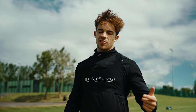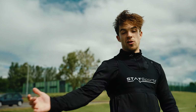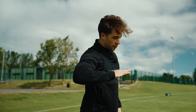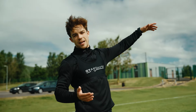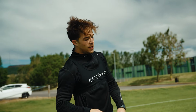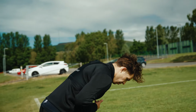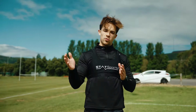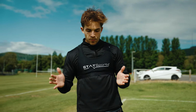With this session as well, I might have said this already, but this is more of a max speed focus session. I'll probably do another video focused on acceleration, where we're more forward, building up from a dead start, whereas this is about our top end speed, how fast can we go. Everything's a lot more upright, with a lot more vertical forces at play. Everything's coming down into the ground, whereas when we're accelerating, we're a lot more forward, everything's coming back, it's a lot more horizontal focused. So I'll split those sessions up into 2, and with the acceleration focus session, I'll work on a lot of change of direction stuff as well.